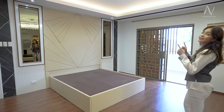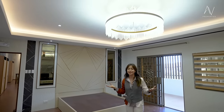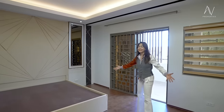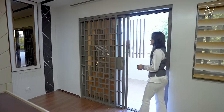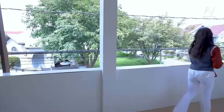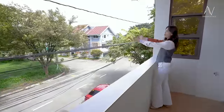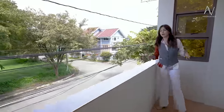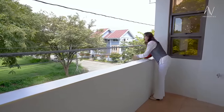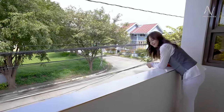Right above is this circular chandelier — it's an artwork or art piece on its own. What's also nice about staying in the master bedroom is you get to enjoy your personal access to the balcony. Look how windy this spot is. We have a view of the greens, and what I love about this area is the wide primary roads — I think this is a usual four-lane road outside.